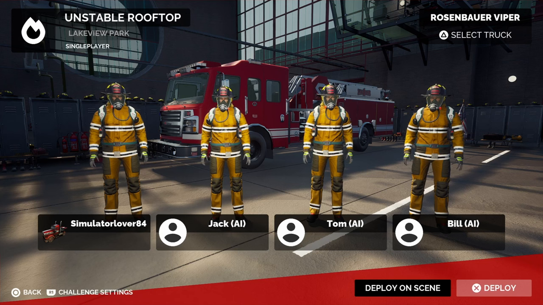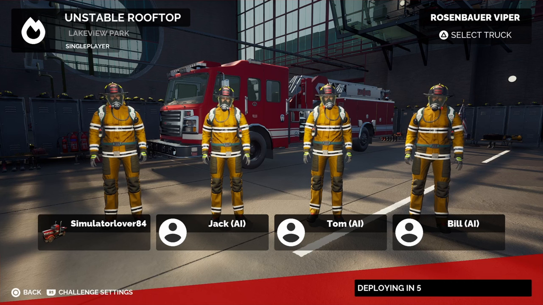That don't look right. It looks like the back wheel's on the front and the front's on the back. Oh well. We're going to deploy. Ladder 1.